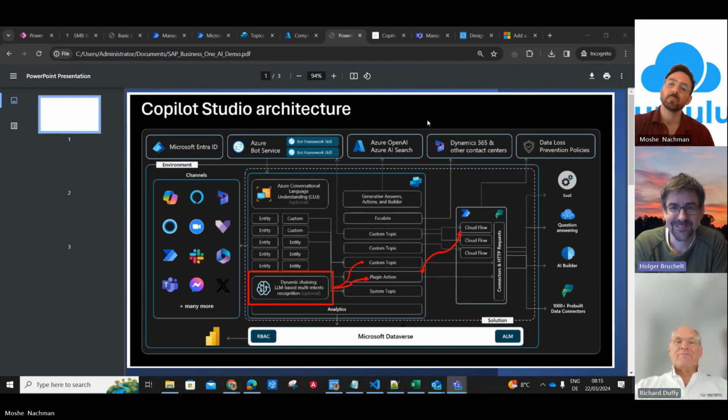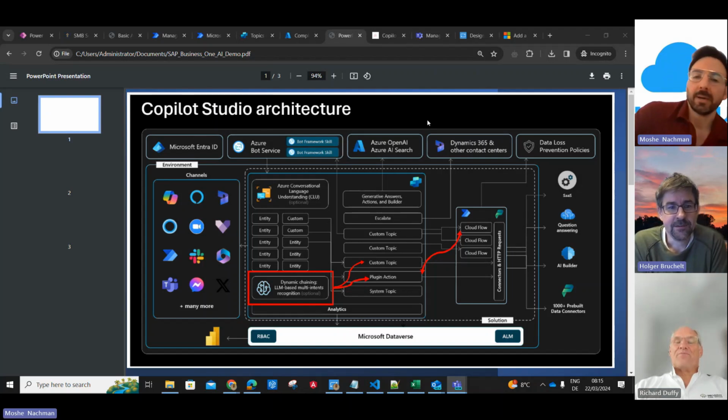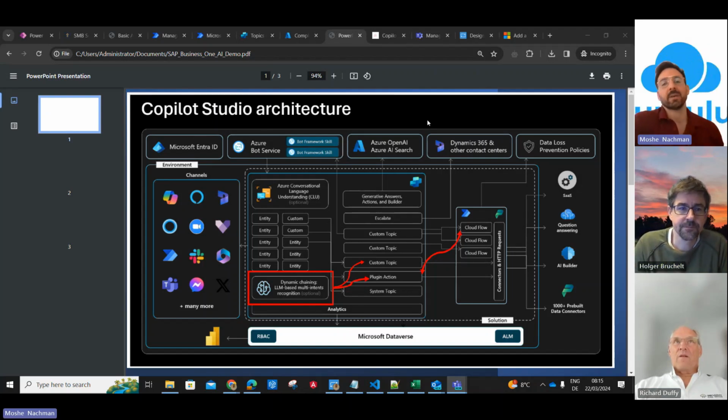So cool, thank you. Let's start with a little bit of a high-level design, showing the famous slide by Microsoft about the Copilot Studio architecture. As we can see, for our audience, the ones who haven't gotten the chance to actually take a look at this, there are a lot of moving parts when we talk about Copilot Studio, and we can see the integration capabilities and the different channels where we can eventually deploy our bots.